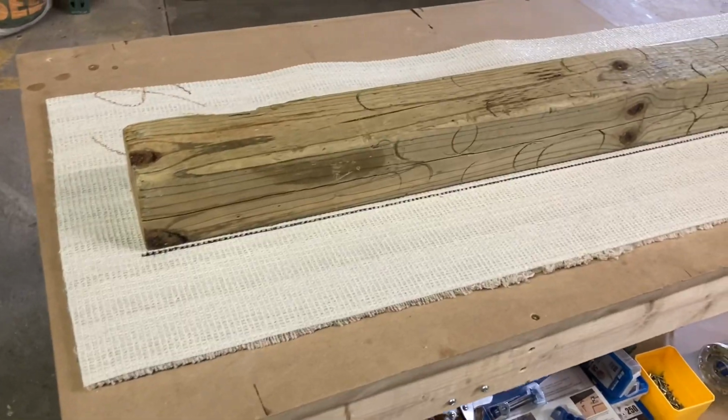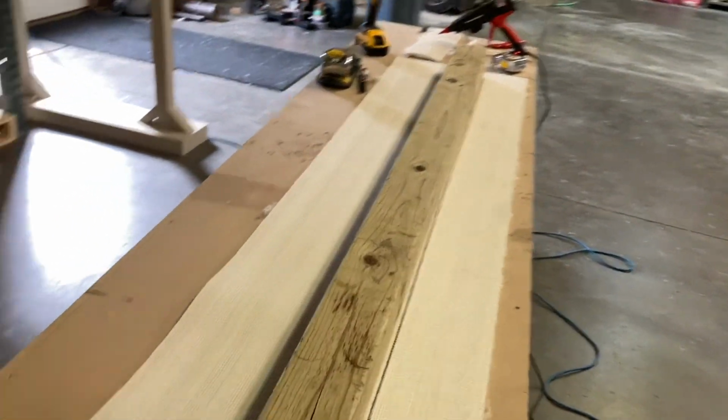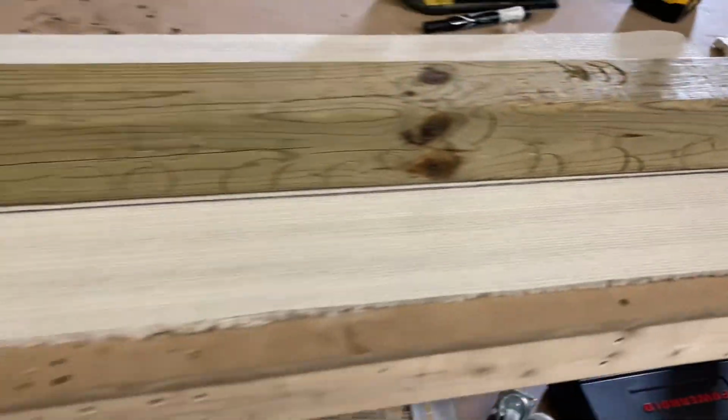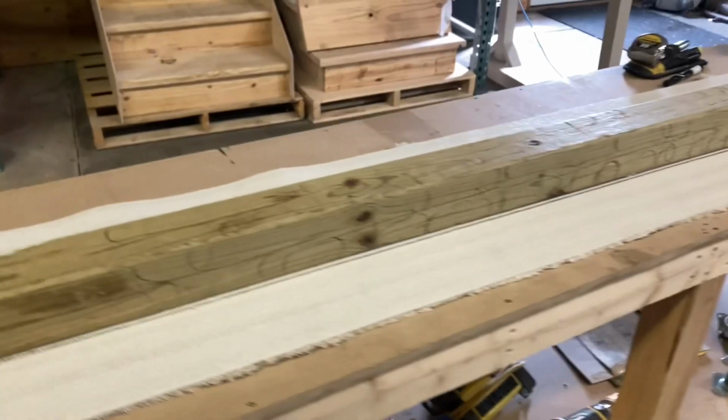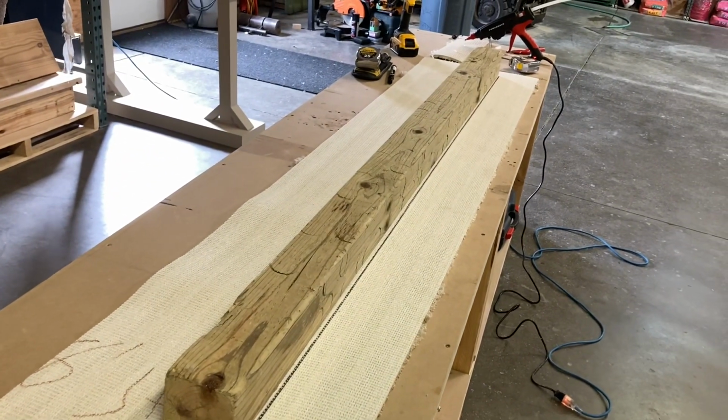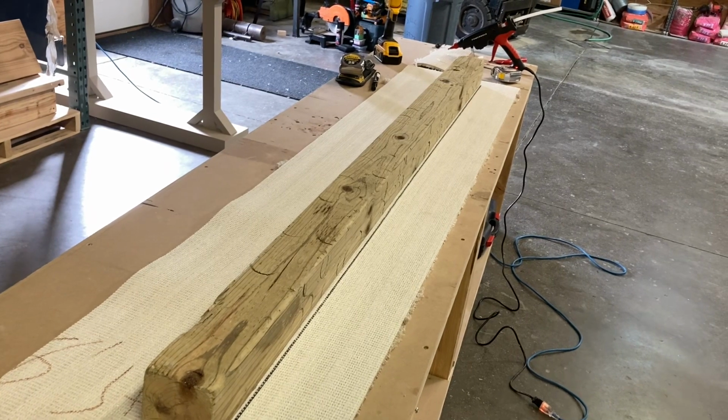All right, I got the first side glued. I tried to just roll in the 4x4, and I kind of missed my mark, but hey, this is floor covering 101. We just solve problems during the installation. So again, we're just going to continue wrapping our board with hot glue.